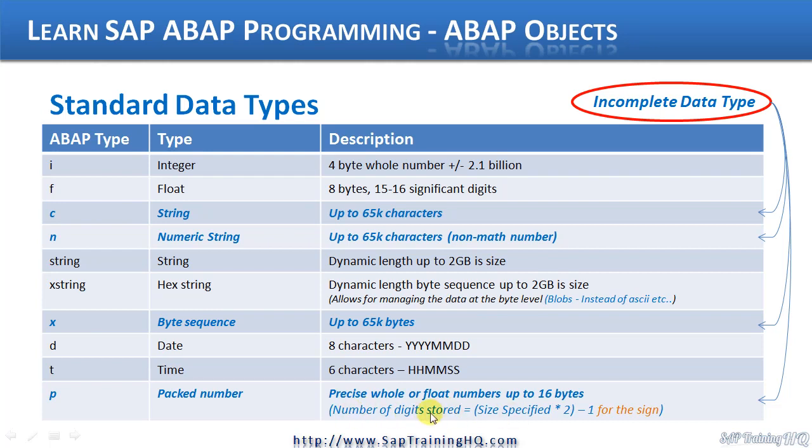And you'll see, as I've put here on this slide, the packed number, some people get a bit confused with it. It's like a compressed number. And the actual size of the field is determined by the calculation you see here. So if I specify a size of 13, the field can actually hold 25 digits. So this would be 13 as the size, times 2 is 26, and then we take off 1 character for the sign, the positive or negative.